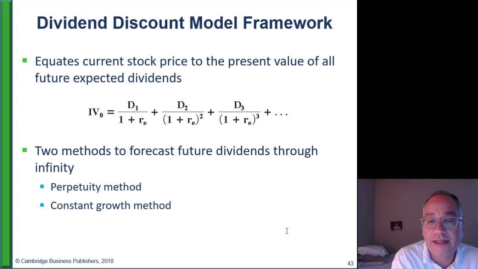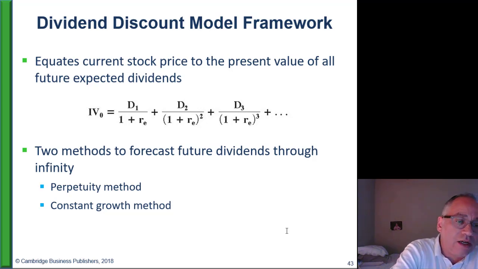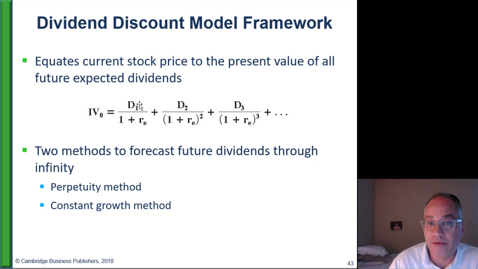So this can be expanded into a series of dividends, going on and on and on into the future. The value of the stock, and this is really what we're getting at here, would be every dividend forever divided by 1 plus the expected return to the power of the number of periods, on and on into the future. And that's going to go on forever.